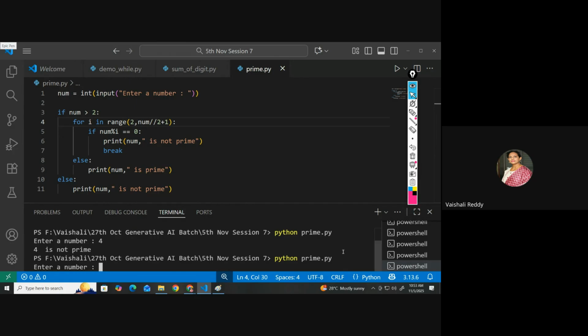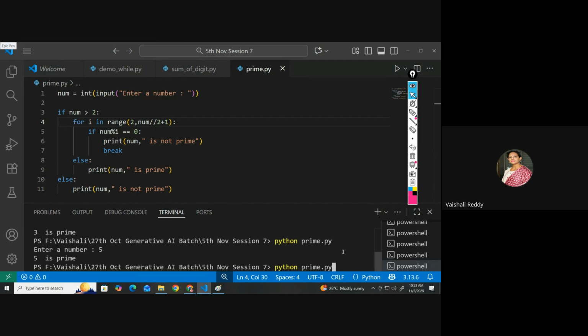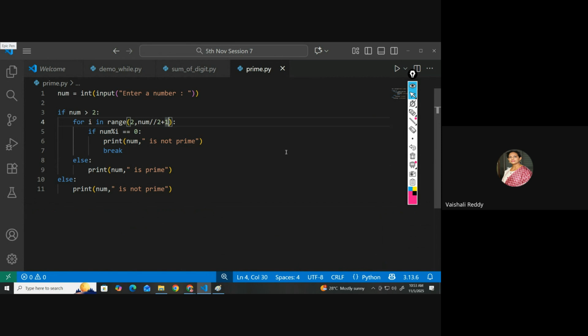That will resolve the issue for all the numbers. It is not prime. 3 also it is correct. 5 is also correct. So just by adding 1 we resolve this problem. So now our code is more optimized. Instead of executing the code up to 100 times, we can cut it down by 50%. So this code is very effective. Do you understand this, everyone? Do you agree with me?